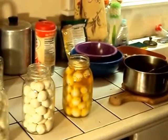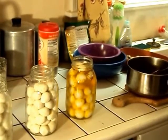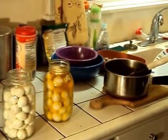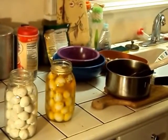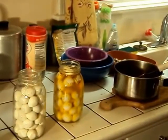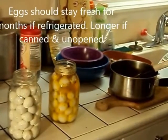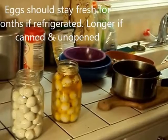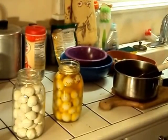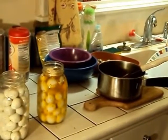Our family doesn't have any trouble eating them right away, so they are not going to last long in the refrigerator. But if yours are going to be in the refrigerator for a long time before you open them, it might be a good idea to do a hot water bath — just put them in boiling water for 10 minutes, set them out, and you will hear the lids pop, which guarantees the seal. If you are not going to open them for a month or two, go ahead and do the hot water bath; but if you are going to start eating them after a week, don't even waste your time with that. Just seal the jars, put them in the refrigerator, and let them sit for a week.